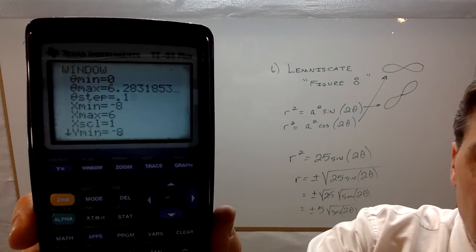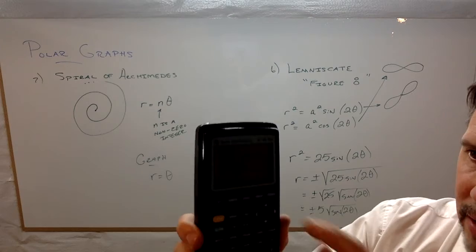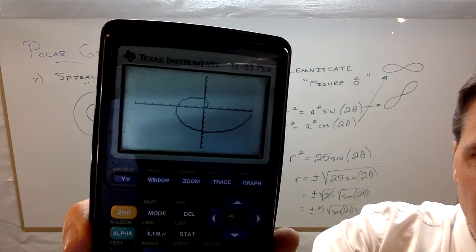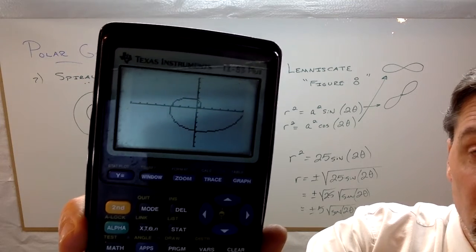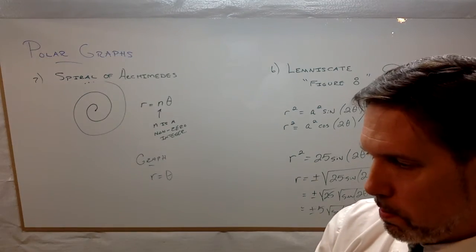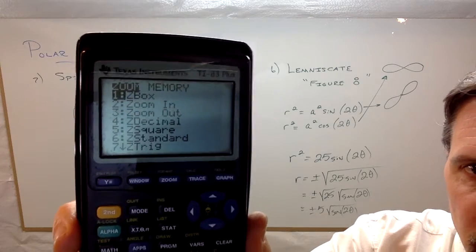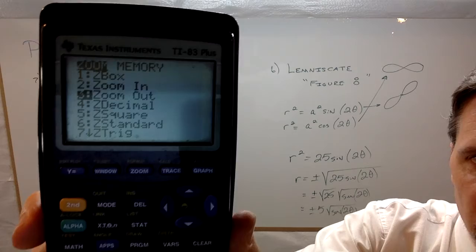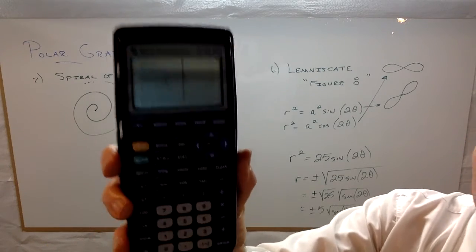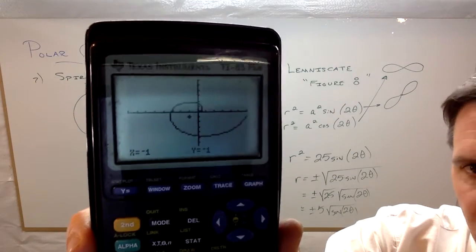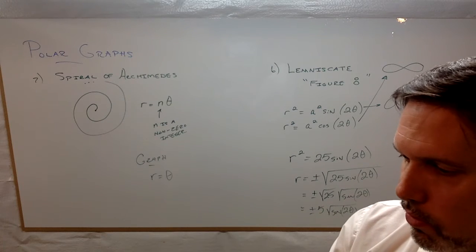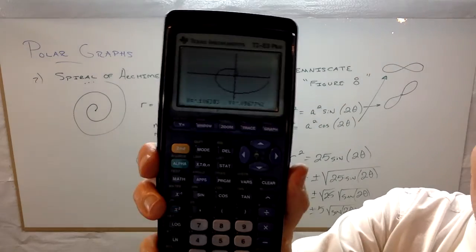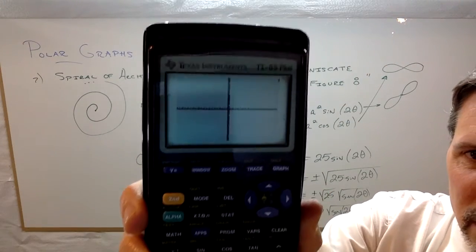Now I don't know about my window, X-min, X-max. Let's just graph it and find out. And there you go, it has finished. So I'm going to need to zoom. If you hit that zoom button and just zoom out, what it's going to do is take you back to your graph. It's not going to zoom out right away. It puts that cursor somewhere. I like to put it right at the pole, so move your cursor to the pole, like that, and just hit enter and it's going to zoom out.